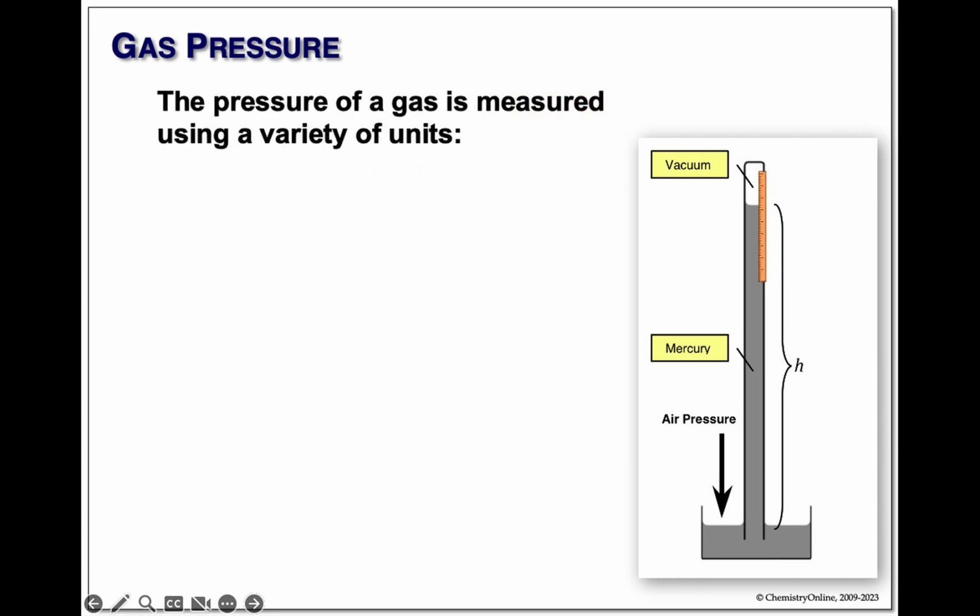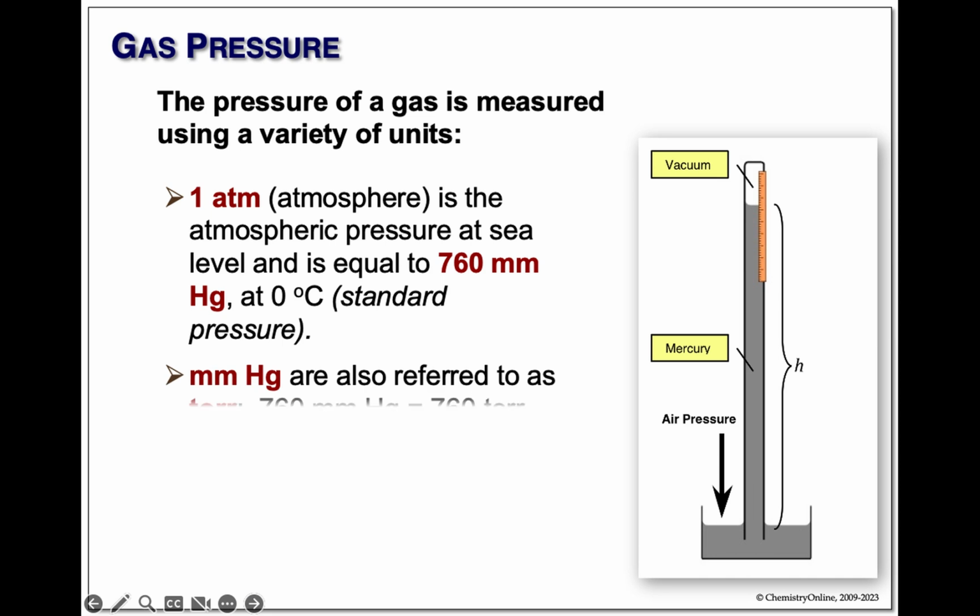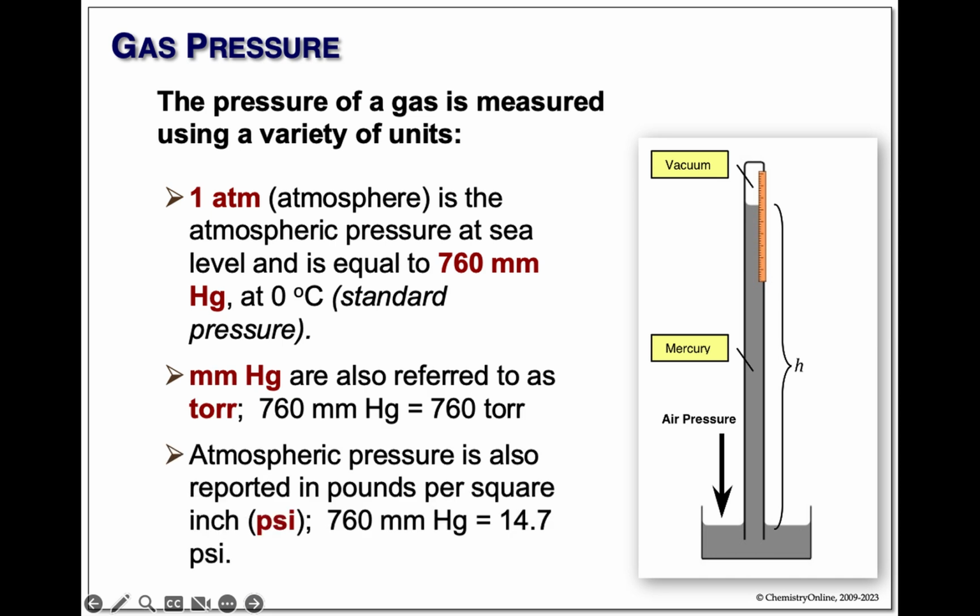We also refer to that as 1 atmosphere. 1 atmosphere is the same as 760 millimeters of mercury. Some places you'll see millimeters written as torr, T-O-R-R. I don't know why. As we said, 14.7 pounds per square inch represents this in the English system. We will not use this number. We will use atmospheres and millimeters.